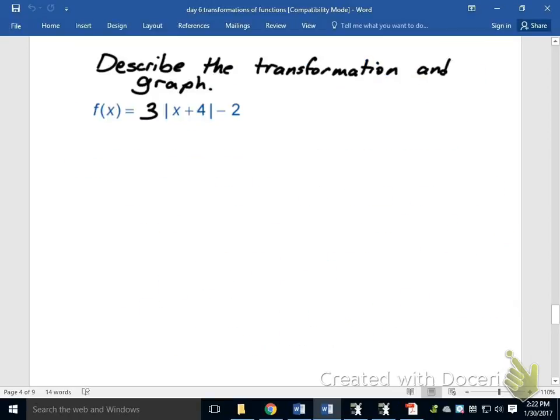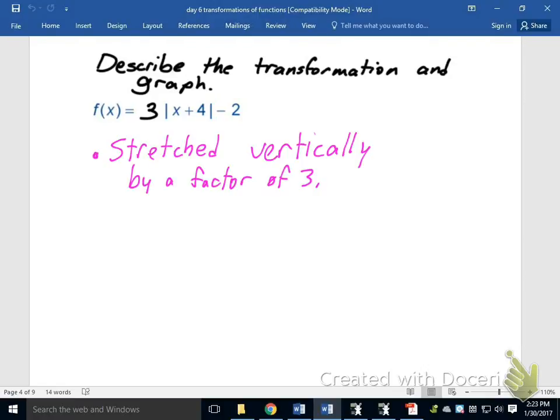All right, and here's our last example, I believe. Yes, it is. So with this last problem, we're just going to describe the transformation and graph. And again, leaving the graphing done in your calculator, you can take a look at it there. This one is not being reflected. X is not negated, nor is the function negated, so it's not being reflected. No reflection happening here. Now, the 3 is impacting it by stretching it vertically. Again, if this scale factor is outside the parentheses, or in this case, outside the absolute value, it's impacting it vertically. All right, so it's stretching it vertically by a scale factor of 3. So I'm going to write that in here. Okay, got that written in.